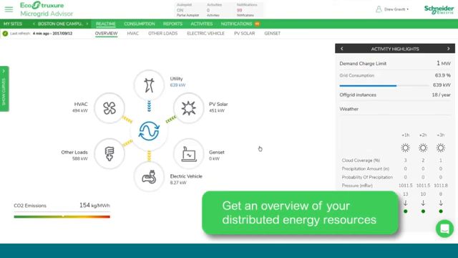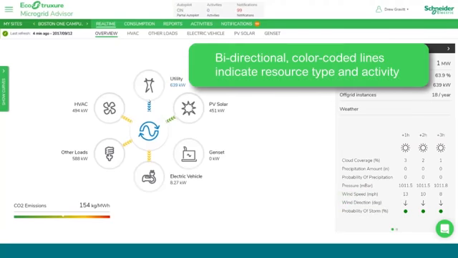When you log in, you'll notice an overview of all of your different distributed energy resources. Starting at the top, we have our utility feed. At Boston 1, we have our PV, solar, and carport arrays, our natural gas generator, our electric vehicle charging stations, other loads such as lighting and pumps, fans, kitchen, and HVAC doing our cooling and heating. The blue indicates the utility feeds, green is on-site generation, yellow is loads, as we can see here.